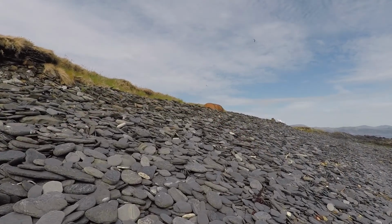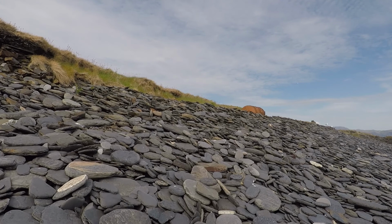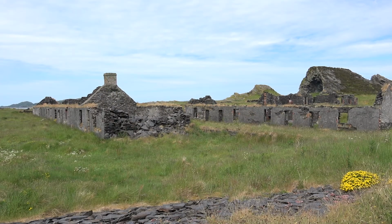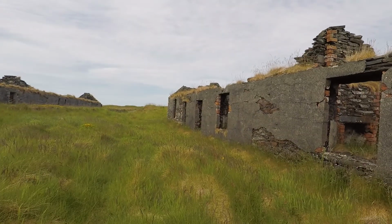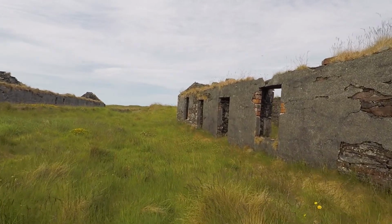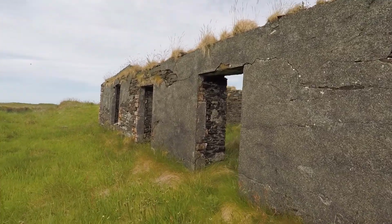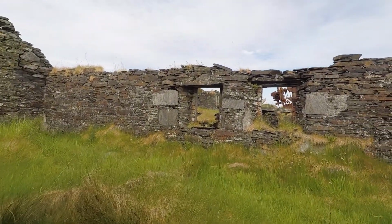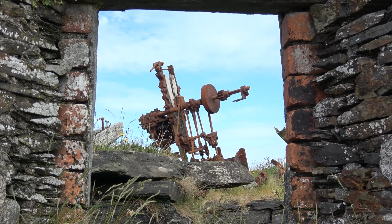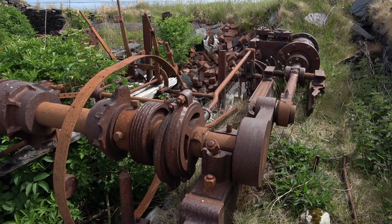around the abandoned village where almost 200 people once lived and worked, mining and cutting the slate that still covers the roofs of many UK houses. It's a favourite stop-off of mine, and as I wander among the ruins of houses, stores, school and workshops, I often imagine hearing the voices of men and women working or children playing here in the early 1900s. Much of the machinery and many of the tools used for processing the slate still lie as they were left when everyone left the island, to rust and decay in silence, broken only by the squawk of seabirds.